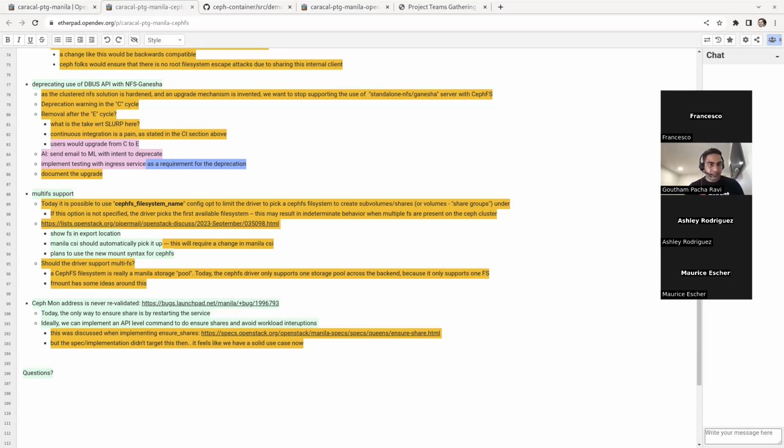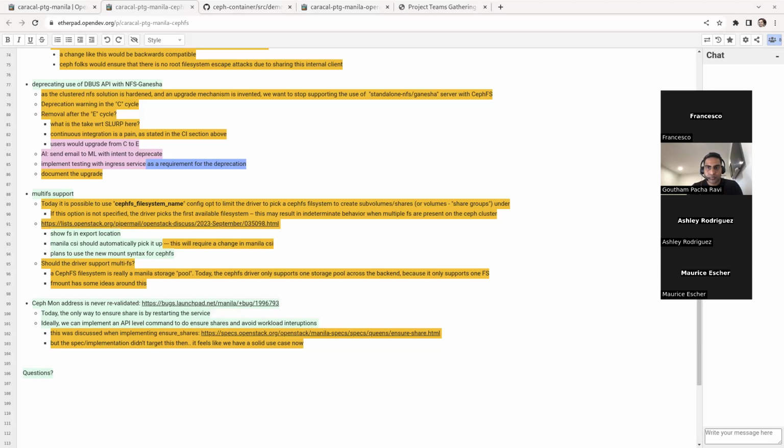So today it's possible to use the CephFS file system name configuration option to limit the driver to pick a CephFS file system to create subvolumes for shares, or volumes, which are share groups.